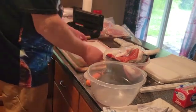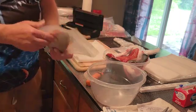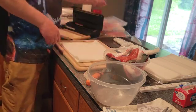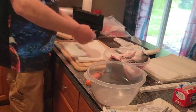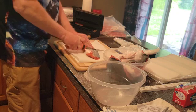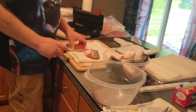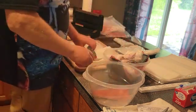So I got some ready here. I've done a few already. You can see there's no moisture that comes out of there. Just put my paper towel down, take my salmon fillet, put it on the paper towel. Cut it in half, just kind of dab it on the paper towel, take out any excess moisture from rinsing it off.